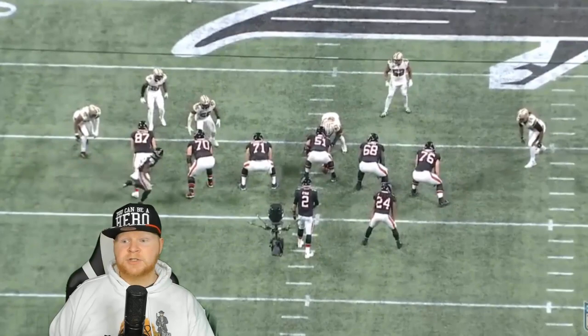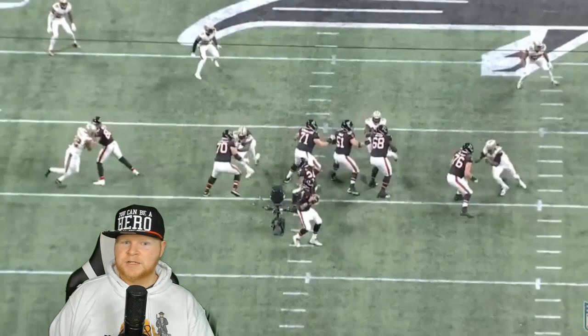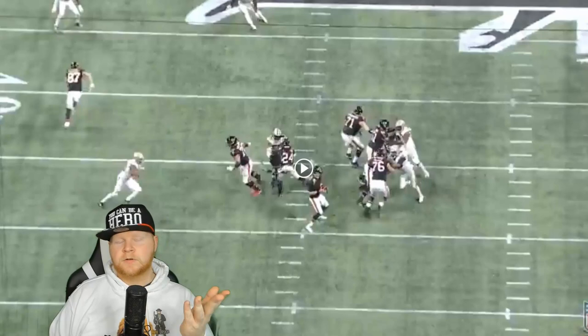Left tackle is going to drop back and cover that B gap. So the tight end has the primary block there. That's a mismatch. And then the running back's going to come. The left tackle tries to break away to pick up after he passes on to the running back. And, yeah, not quick enough. Not able to get to him.